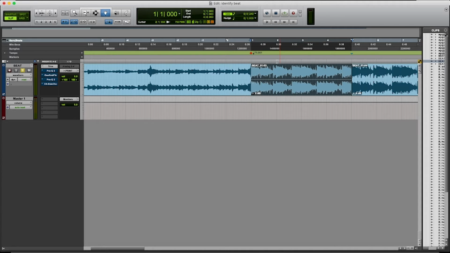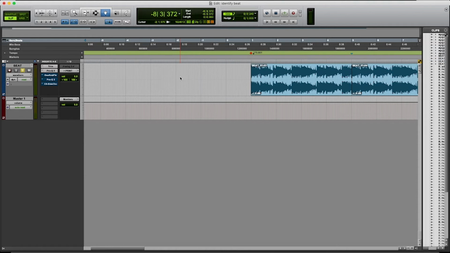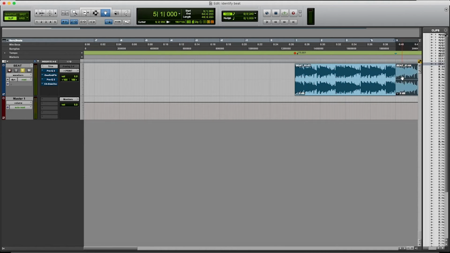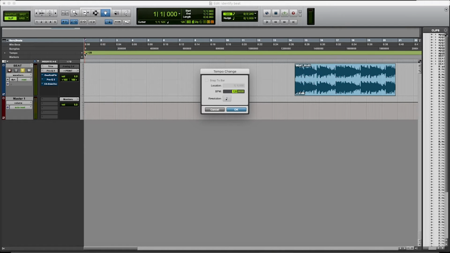And as you can see, it's giving us a tempo of 75.001. So if we round that to the nearest value, our BPM or our tempo is going to be 75. So what I like to do from this point is to delete the beginning part of the beat. We can delete the end as well. Now we got to remember our tempo was 75, and we can go ahead and delete our beat markers. We'll move this red marker back to the beginning of the session. We can double click on it, change it to 75.